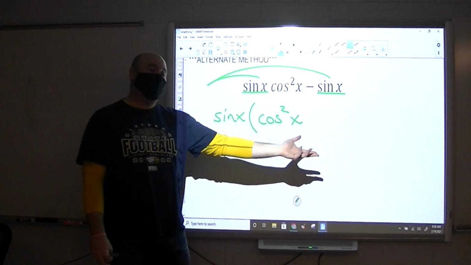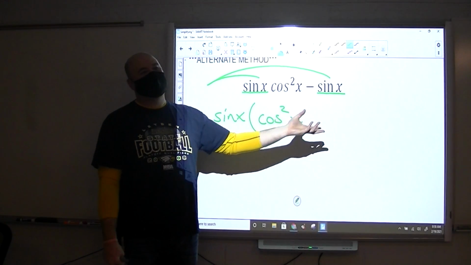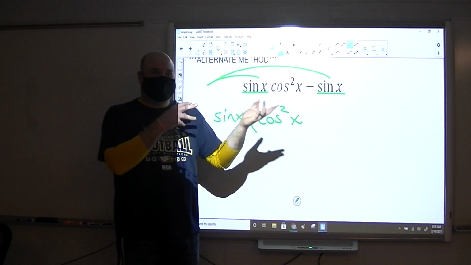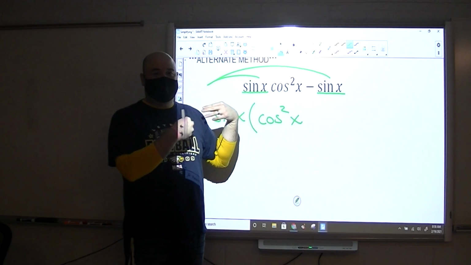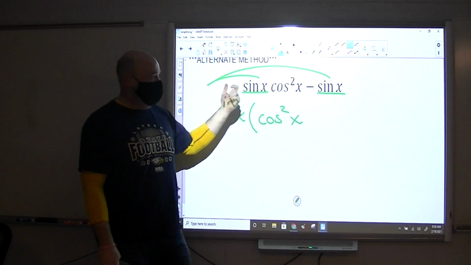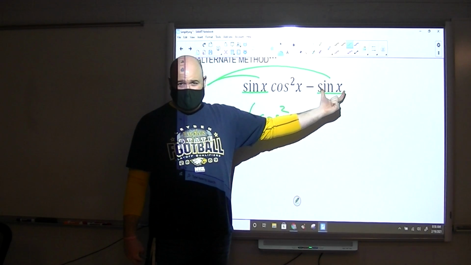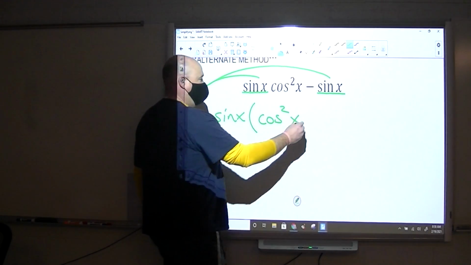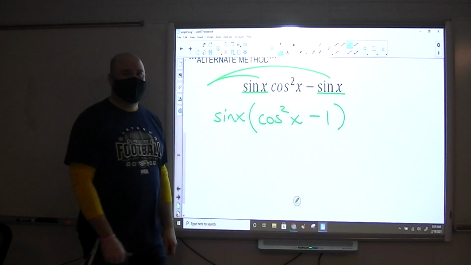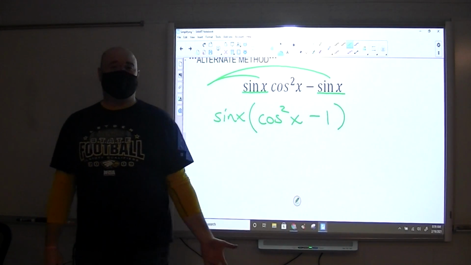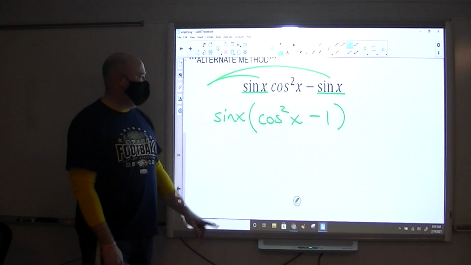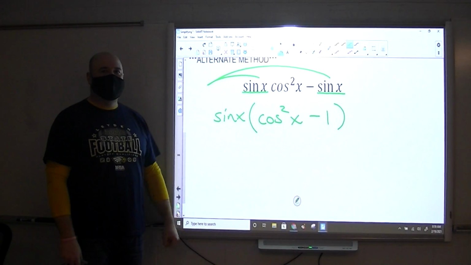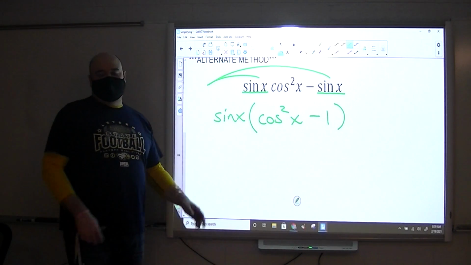Because what is factoring? Factoring is division. We're dividing out that term. So I'm dividing out. We say take away. Take away is kind of like subtraction, but we're taking it away from that term. We're dividing it away from that term. If we're dividing this by sine x to get it out, what's sine x divided by sine x? It's 1. Any term divided by itself is equal to 1. So now we have this statement. So there's our factoring. Now we look at this and we see if there's anything we can do.